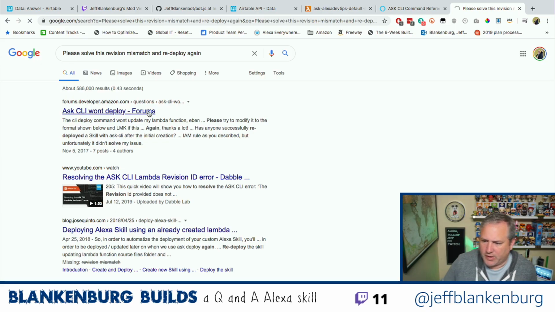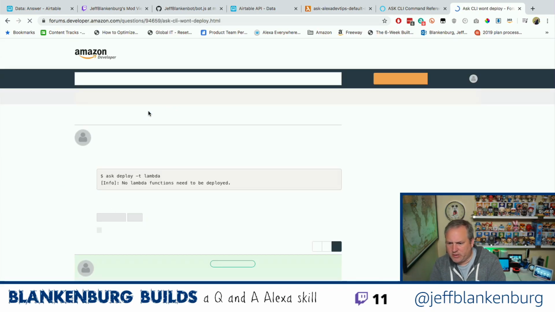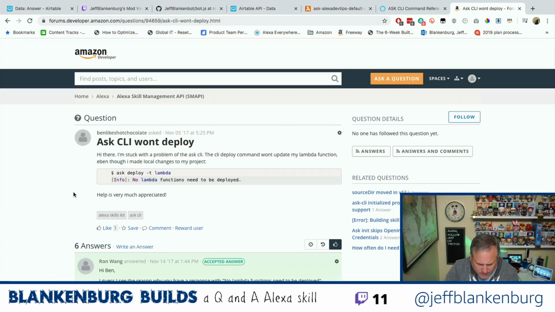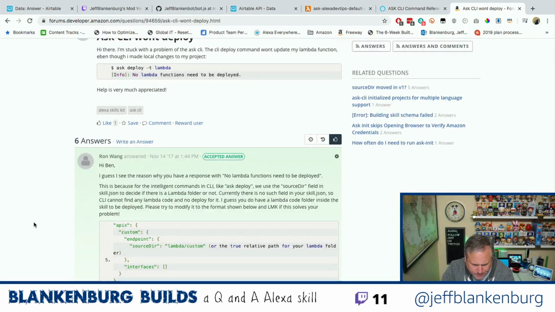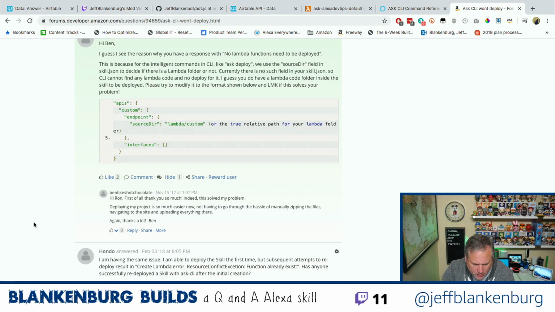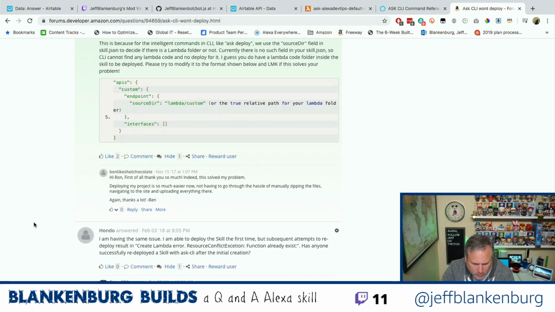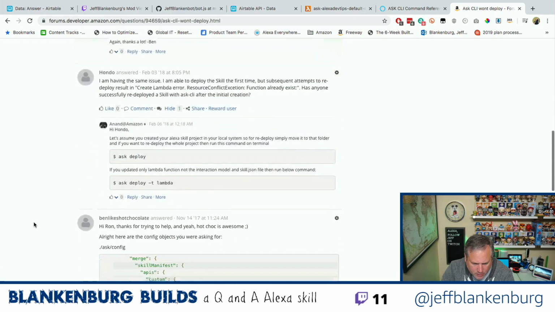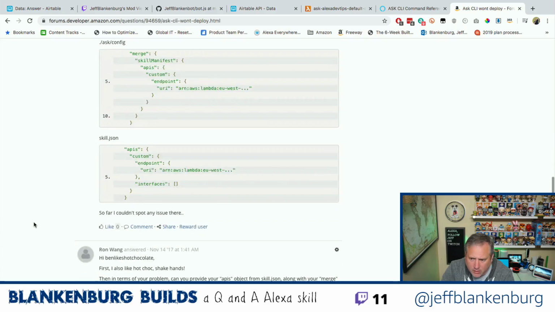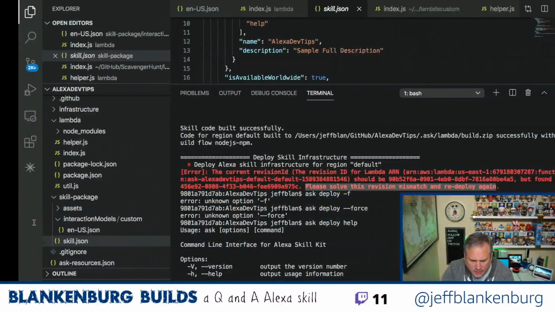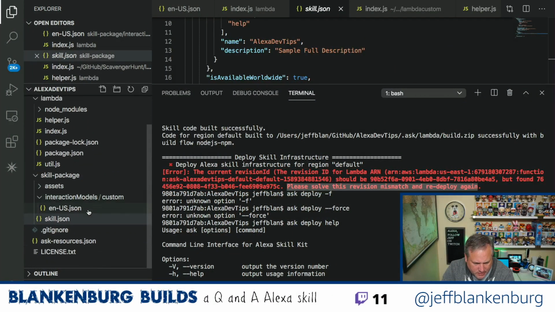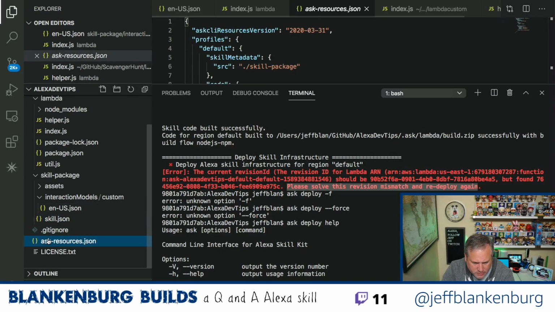Let's see what somebody found: just copy and paste that ID in your askstates.json. Let's take a look at that. Do I have an askstates.json? Ask resources.